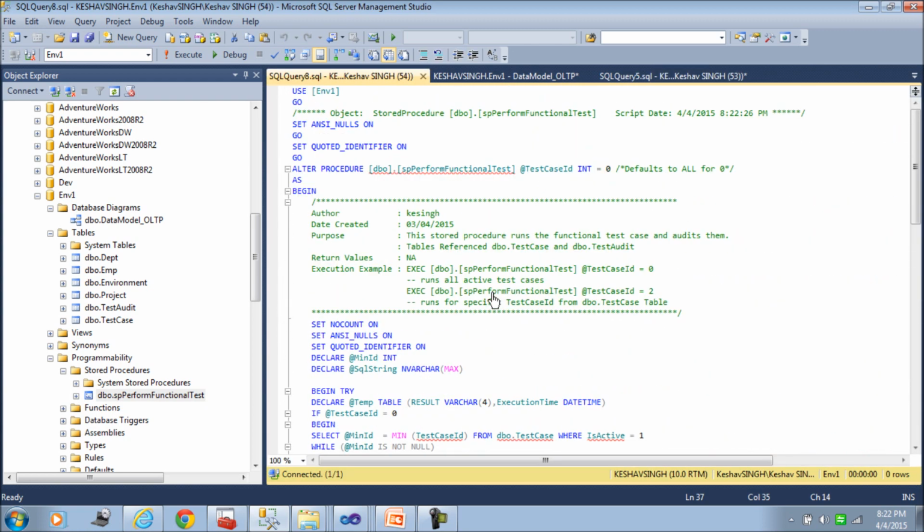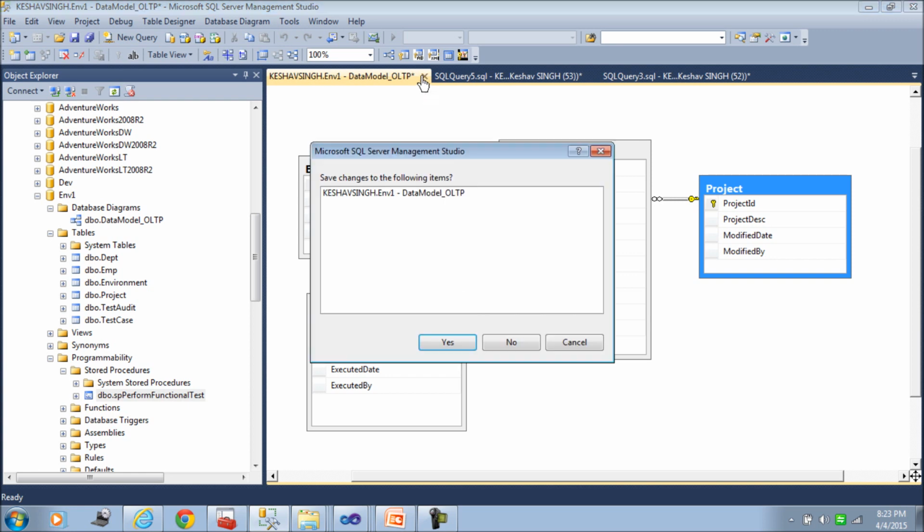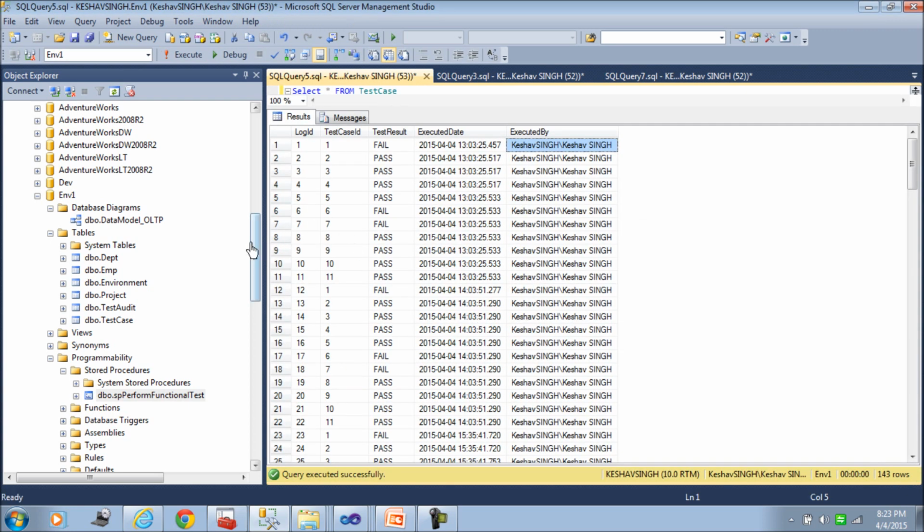Fairly simple. This stored procedure will be triggered by ETL. It simply needs to be hosted on each of your servers. That's all. So I close out the OLTP model. I hope that's very clear and simple. Now I move on.